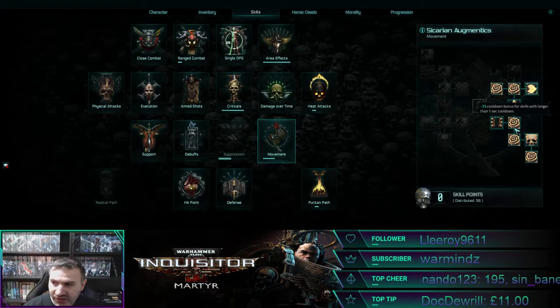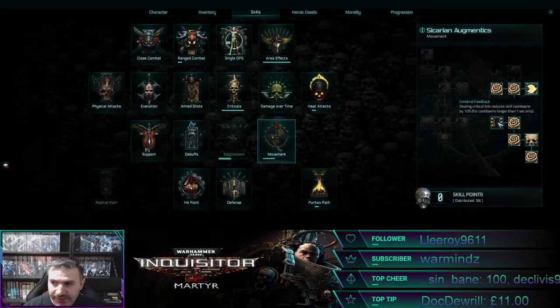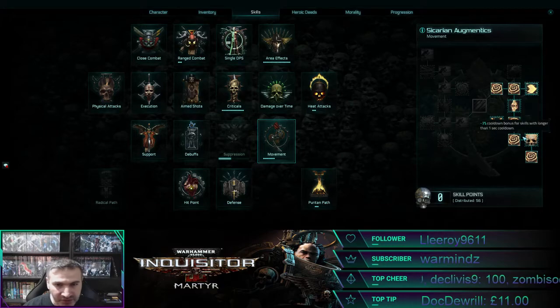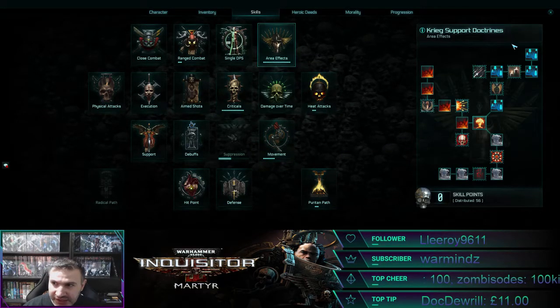This will give you 25% natural cooldown. It will give you 20% movement speed for 5 seconds, and cerebral feedback for 10% cooldown per crit. Very nice skills to have. Definitely grab the right hand side of the movement tree. After the movement tree, move into the AoE tree, grab absolutely everything in the AoE tree.